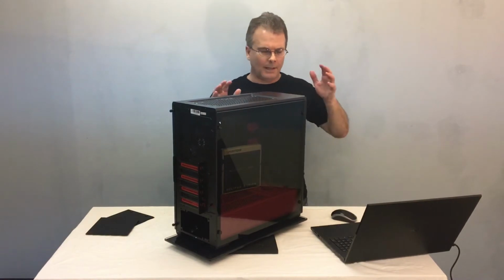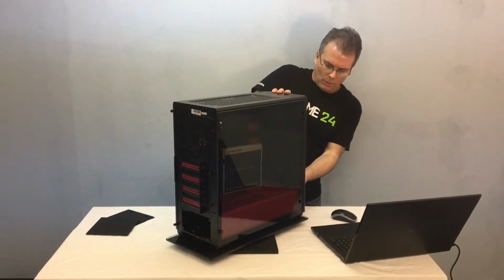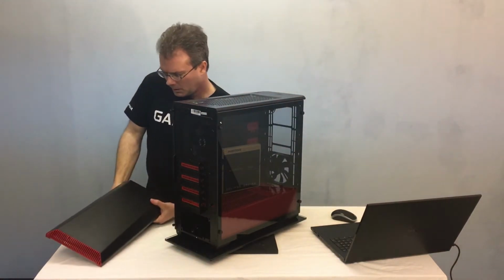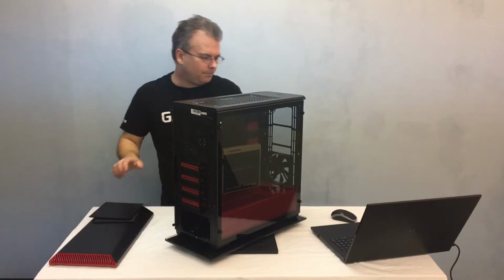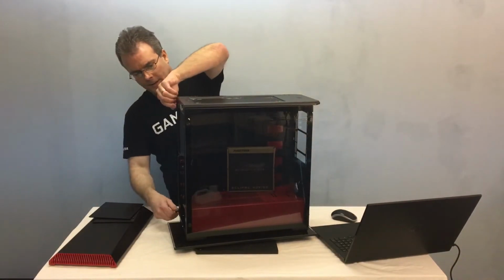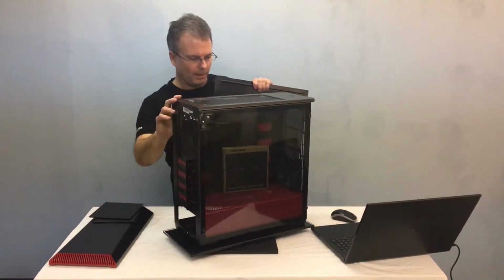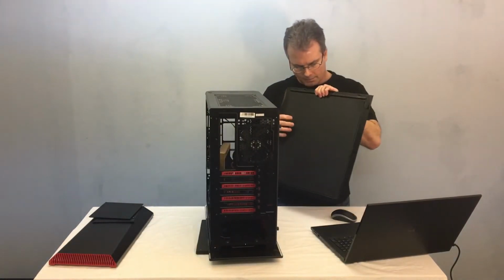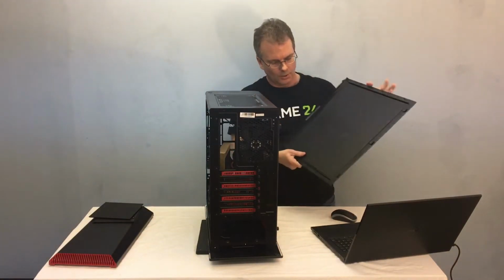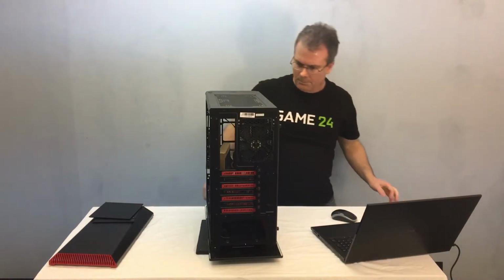And now we'll go ahead and take the panels off. Actually, we already have the front panel off. We'll go ahead and pop it off again. But we'll look inside the case here. Let's get the first panel off this side. This is the back panel. This is a solid metal panel. And this one, the entire surface here is covered with the sound deadening material, so that goes a long way towards keeping case noise down.